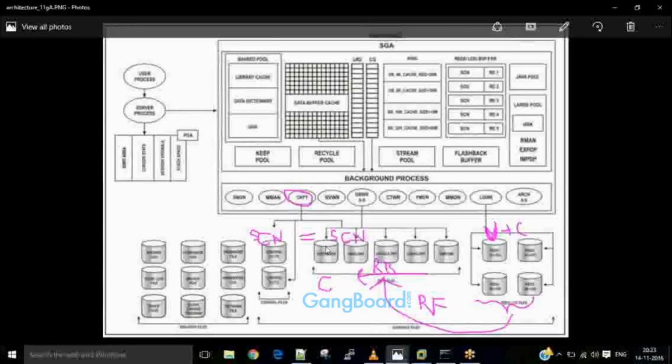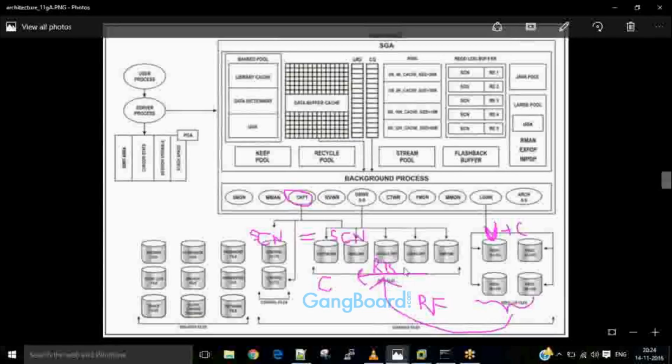So only two important major things are performed by SMON: roll forward and roll back. For roll forward, after the last checkpoint, data from the redo log files is dumped to the data file.